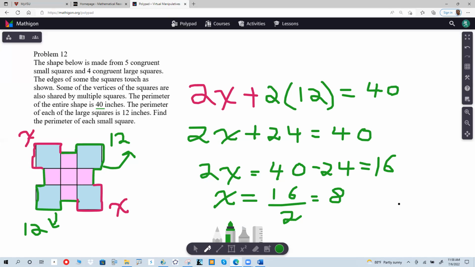It's not tricky, but it's something worth our attention. I need to find the perimeter of each small square. I need to find this. Now I am going to erase it and write x is equal to 8. Of course you can watch the video, but I need the space to explain what we're going to do next.